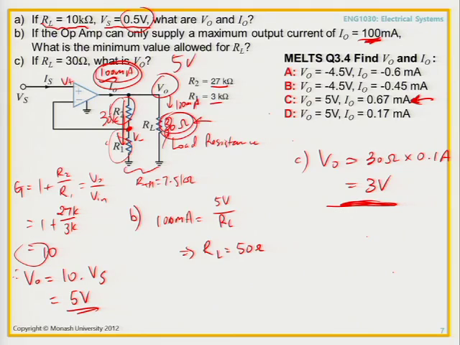Now that this op amp can only supply 100 milliamps, and I've plugged in a load which significantly lowers that voltage, you can just see via the calculation, it lowers that voltage, then your op amp won't be amplifying enough for you to hear a difference in your headphones in this case. So in this case, you wouldn't be clipping. In this case, the output would be getting too low that you can't hear it.